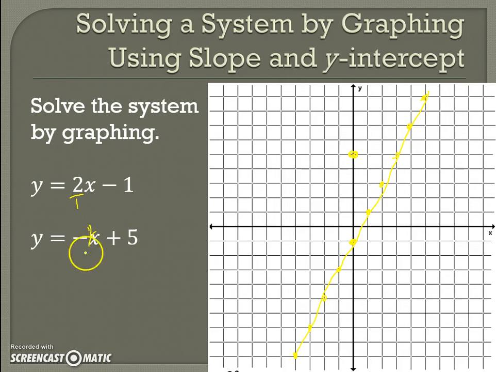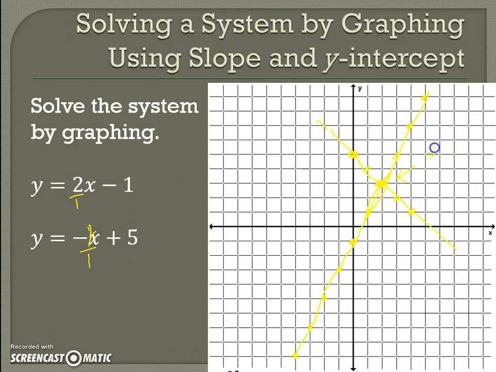All right, that negative x is -1 over 1, which means I'll go down 1 over 1, down 1 over 1, down 1 over 1. And of course, right where they intersect is where I messed up my line, but there we go, let's say that's better. Down 1 over 1 and so on, so that my line for this one is going to be right here. Where they intersect is the solution.